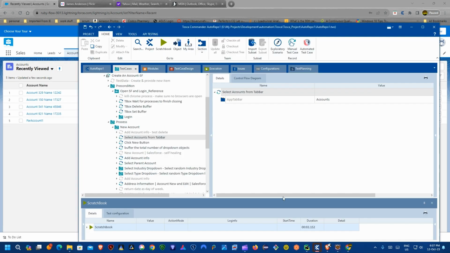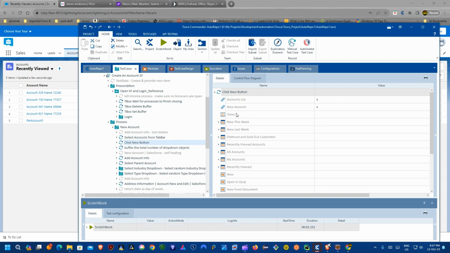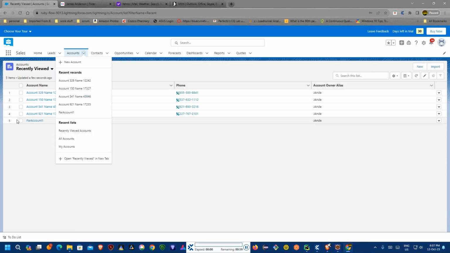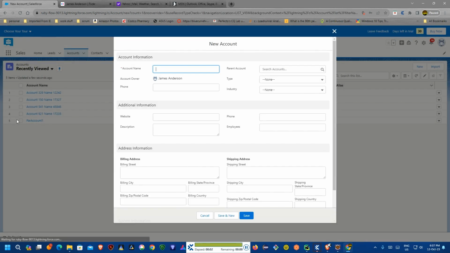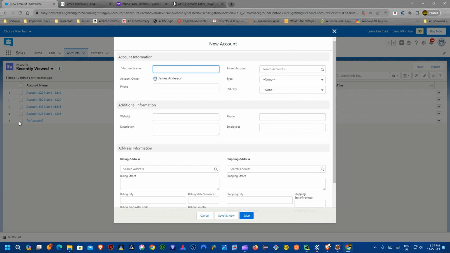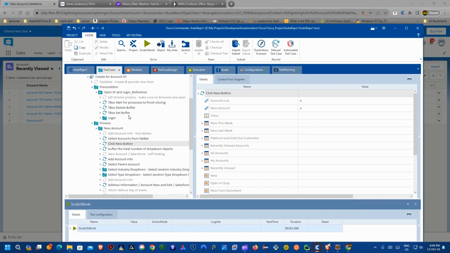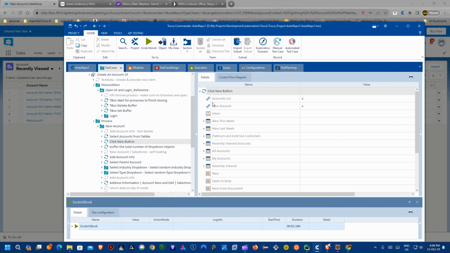Now if I wanted to, I'll select this test step to open up a new account, and it should set the accounts list and then open up a new account. And there it goes. So yeah, it's pretty easy to use in that approach.